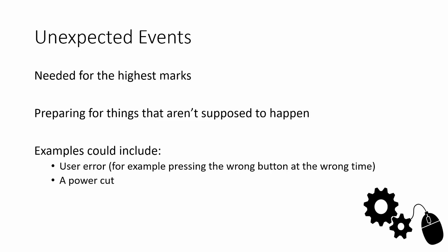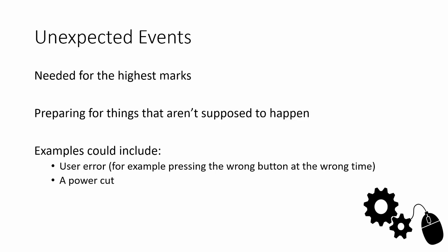And another example could be a power cut. This is more something that I think I would use where we might have a number of different things. So it could be like an alarm system. If there's a power cut, when the power comes back on, does the alarm start up right away? If it's something that the user's using quite a lot, then it doesn't really matter about a power cut, because they can set the device up again.